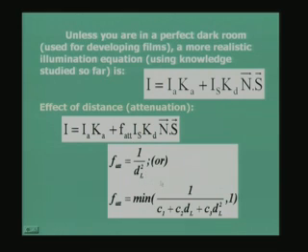1 by dL squared, dL being the distance of the light source from the object. 1 by dL squared, like 1 by x squared, has a steep fall, and at dL very far off, it asymptotically goes down to 0. This is what happens if you are moving away from a light source in an artificial environment like an incandescent lamp or tube light. Although you may see the light from a good distance, the illumination effect of that source on the object can be considered almost negligible if the object is sufficiently far off.